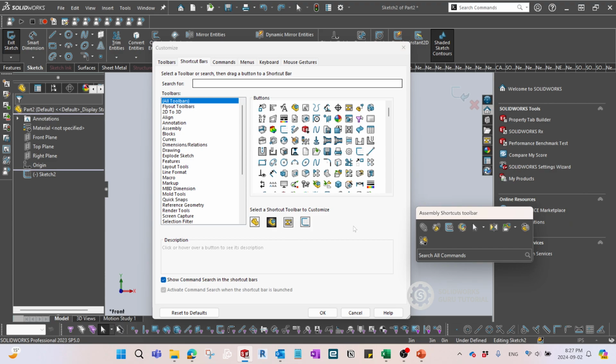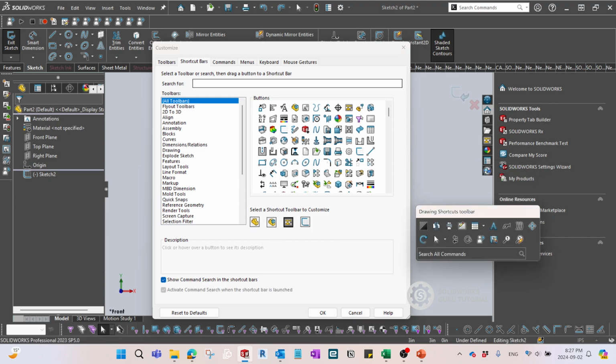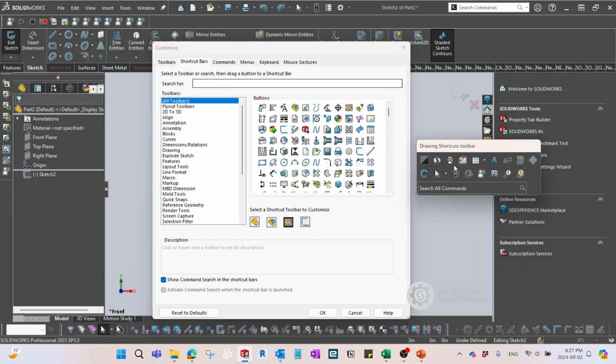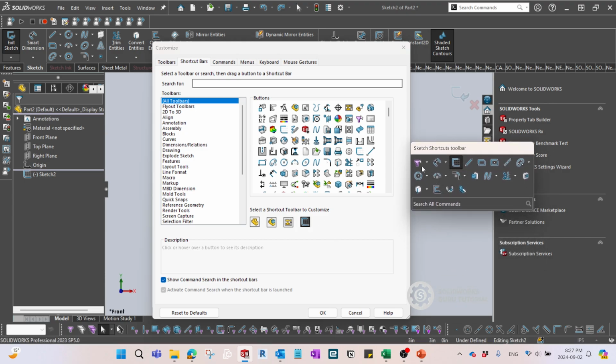If you go to the assembly, there's some mating, replace, all those kind of things pre-assigned by me. For the drawing, there are a lot of things that I use a lot, and even for the sketch, there's a filter option and some other sketch tools.